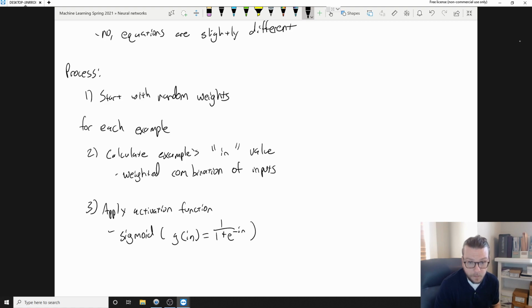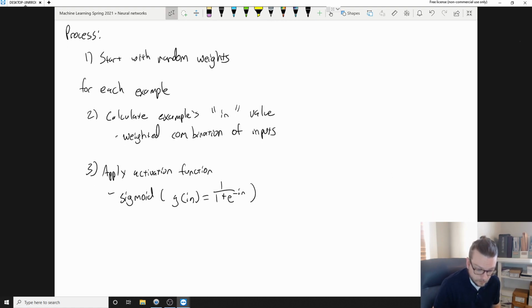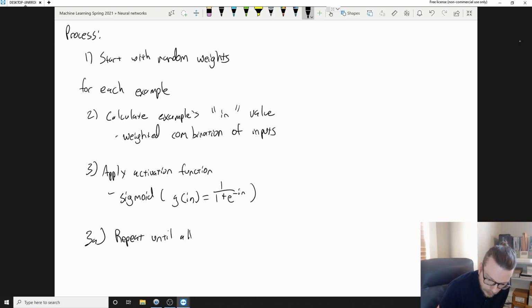That's your sigmoid. Now, we'll make this 3a. Repeat for all neurons, the output neurons.